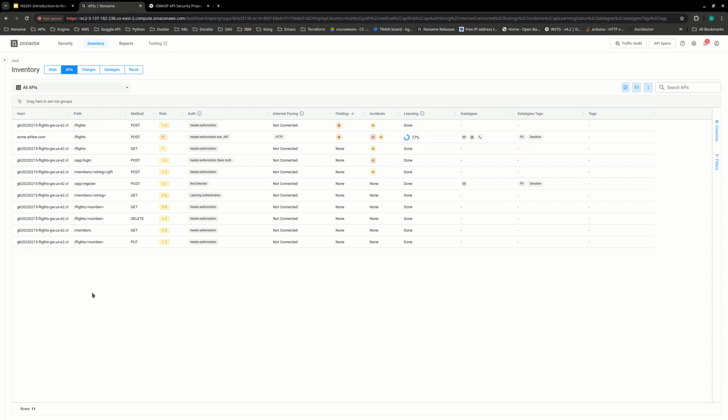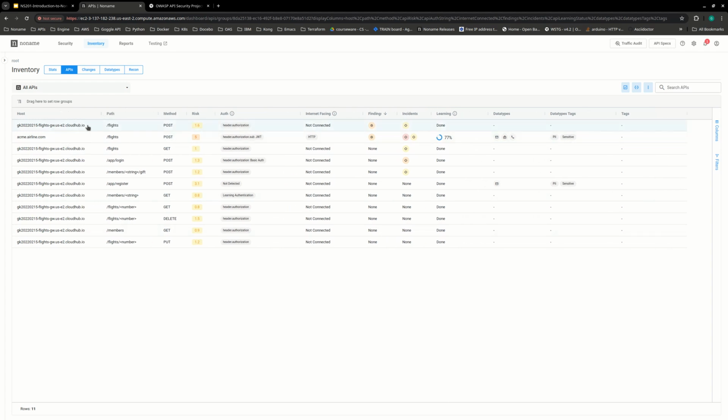The very first thing I like to discuss with you is the meaning. What do we mean when we say API? Or better said, how do we identify APIs in the no-name platform? In the no-name platform and in security at large, an API is the unique tuple of host name, and the host name may include a port, right?